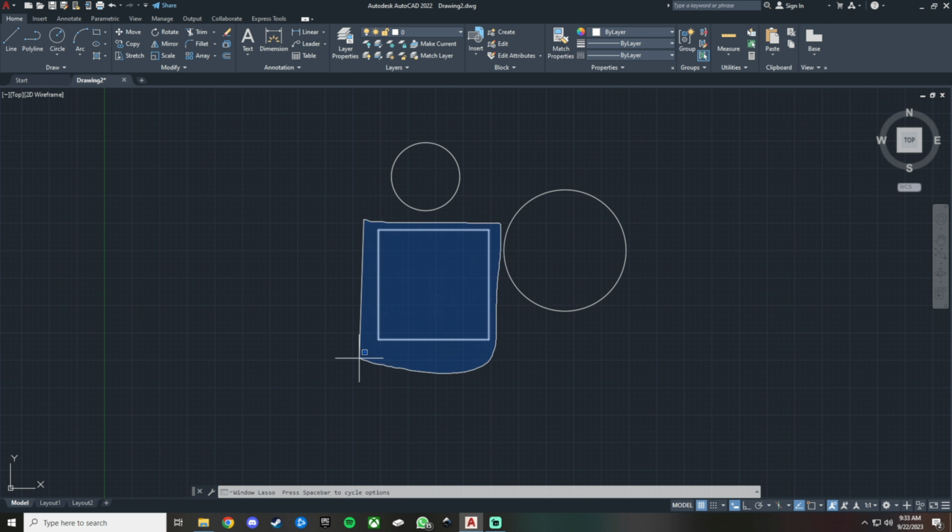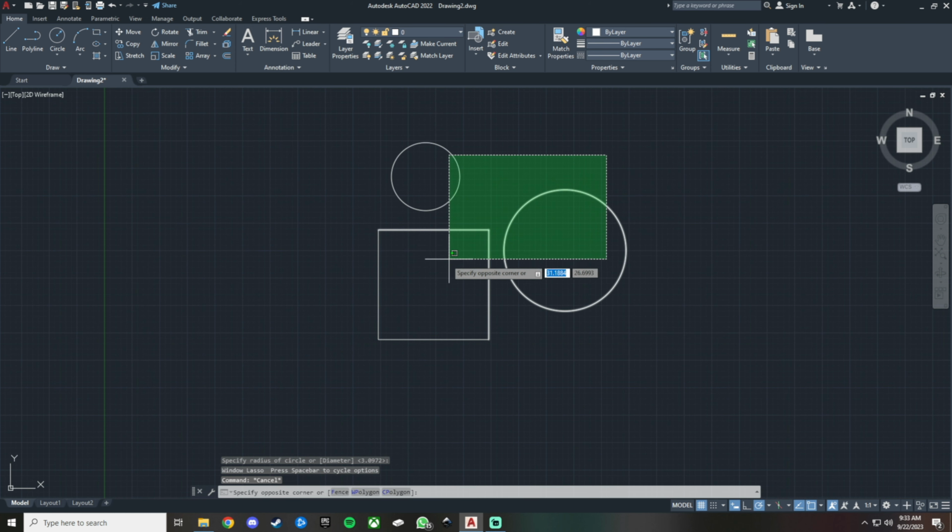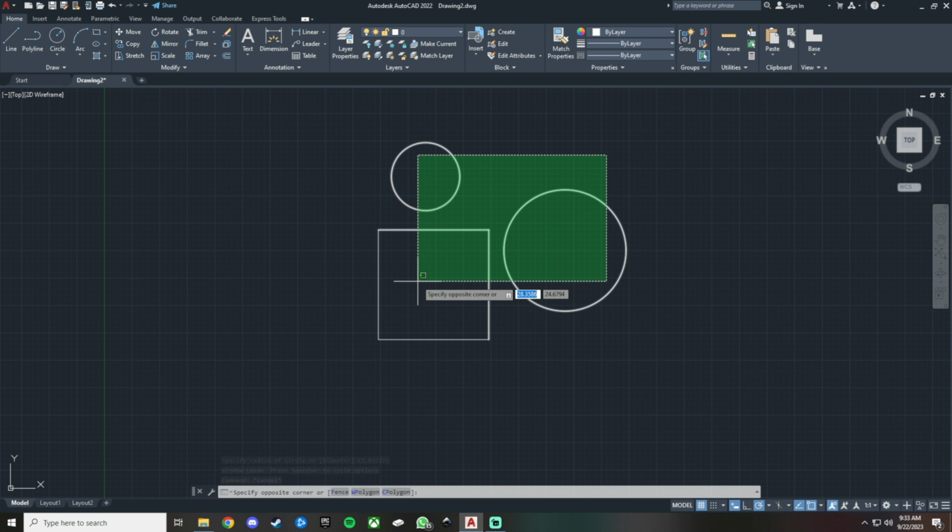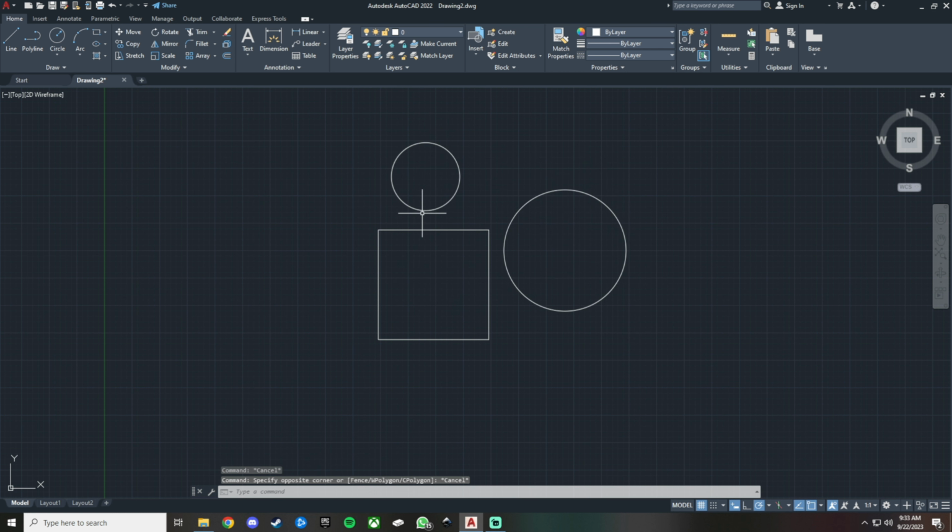And there we go, we have selected the square only. So instead of doing something like this, where it's going to select the circles, but we actually only want the square, we can use the lasso selection. And just like the solid blue block and the dotted green block, it works the same in lasso selection.